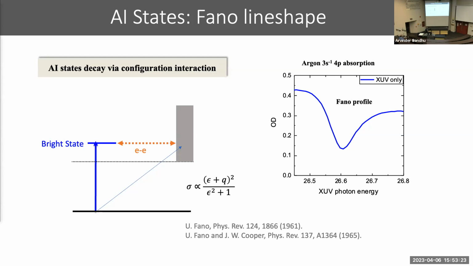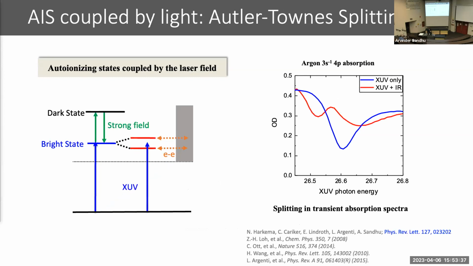So our goal now is to control this process, and I will see that control through changes in the line shapes, through changes in the spectra of the system. What we'll do is bring a laser and tune it so that I create a coupling between the level E1 and another level E2, which has to be a dark state. The reason it's dark is because it has the wrong symmetry, so you cannot excite it from here, but you can excite it from this bright state to the dark state.